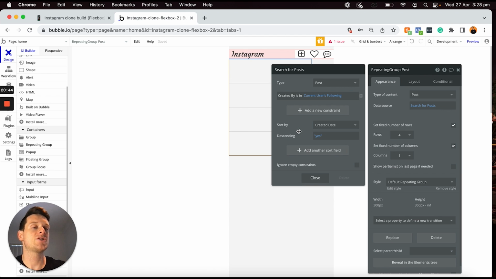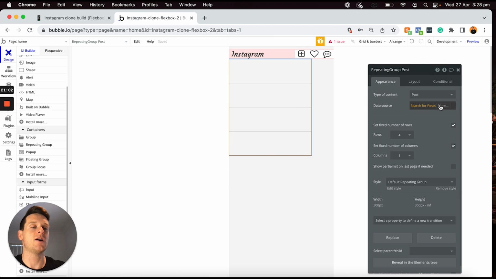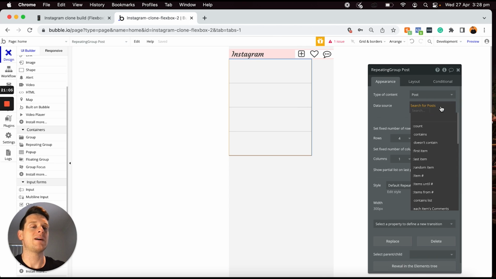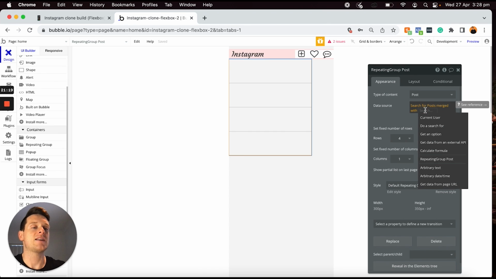But what we're also going to need to do is create a way to merge in all of the posts that a user has published themselves. Because when a user publishes a post, we'll also display it in the homepage feed so that way they can see that post. And so what I'm going to do is close this initial search here, and select the more option within my data source. And if I was to just type in the word merge, you'll see an option here to merge this particular search with something else. And so what I want to do is, first of all, pull all of the posts from my database that were published by someone who the user is following. And then I want to merge it with all of the posts that the current user has published themselves.